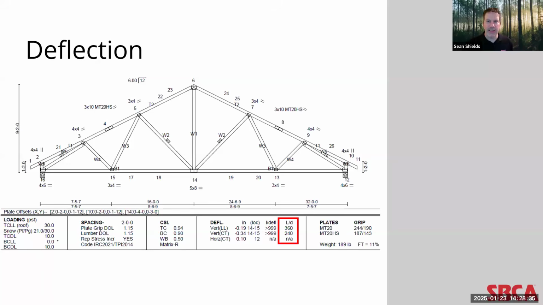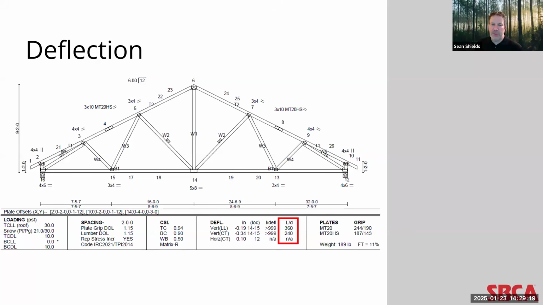Just to give you a sense, what this translates to in layman's terms is that if you had, let's say, a roof truss spanning 40 feet, it could have a live load deflection of up to 2 inches. Now, this may or may not be considered satisfactory performance. So often the building designer may specify this design criteria, whether they want anything from L over 480 to L over 180. The smaller this number, the greater the expected stiffness of the truss. This is particularly important in floor truss applications, because that's where you typically are trying to limit vibration and increase stiffness, but it certainly isn't limited to that application.